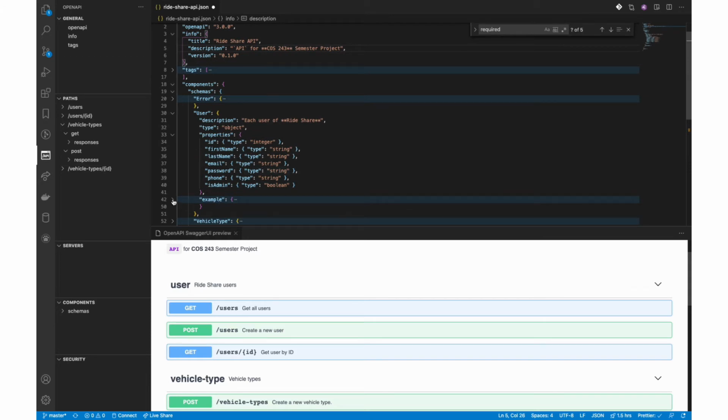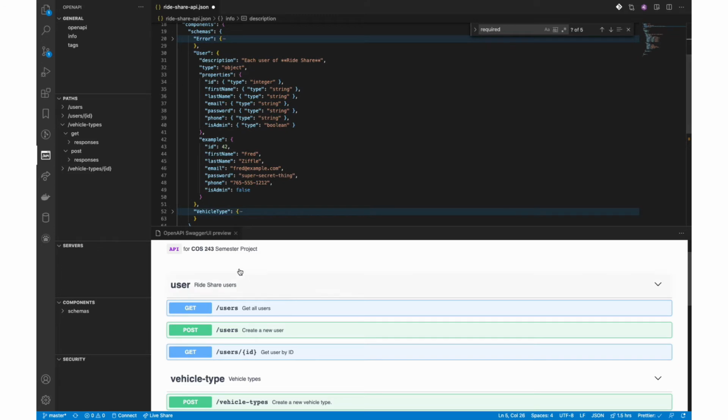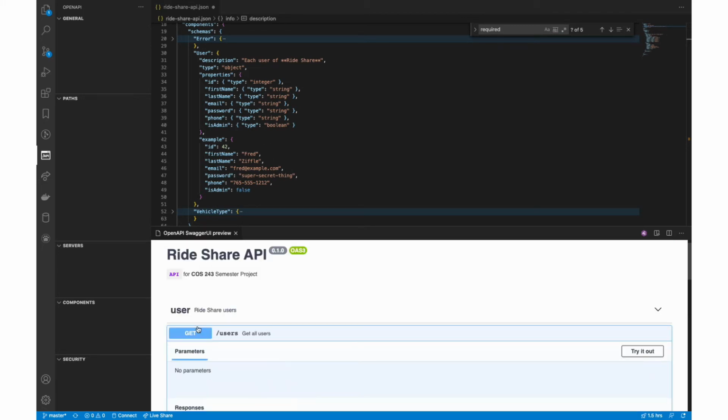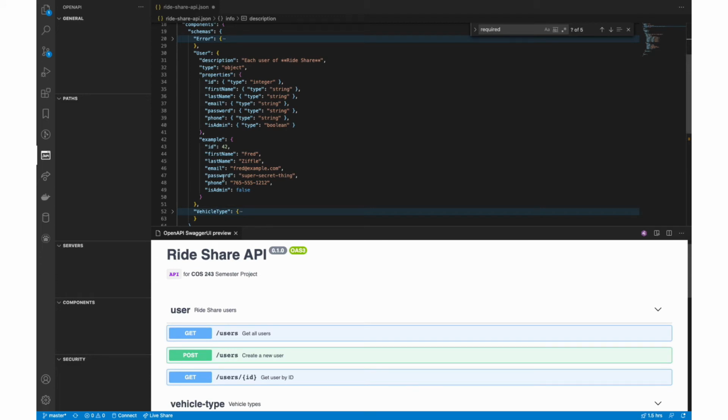I've also supplied an example, and this is what's showing up in the output in our viewer for the documentation. For example, if I want to do a get of users, I should see as the structure for the return value an array of objects that follow this example, and that's exactly where this came from. This allows us to avoid having to duplicate these definitions in a bunch of different places in our code. And we'll see how that's used in a second.